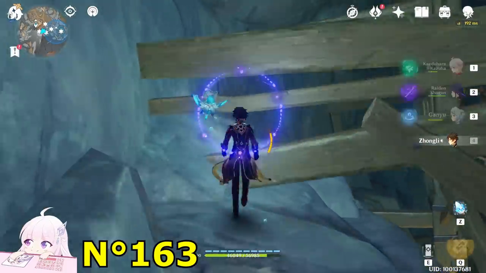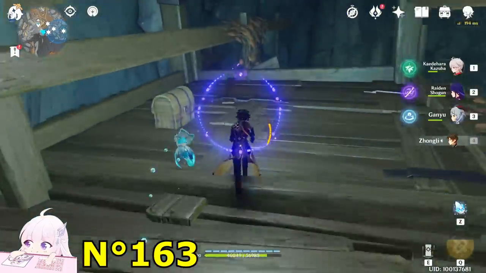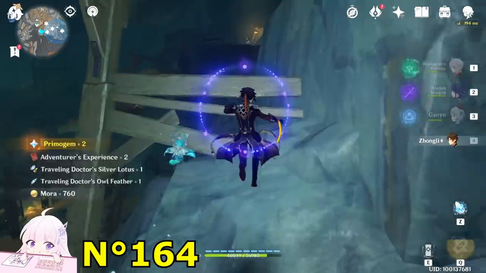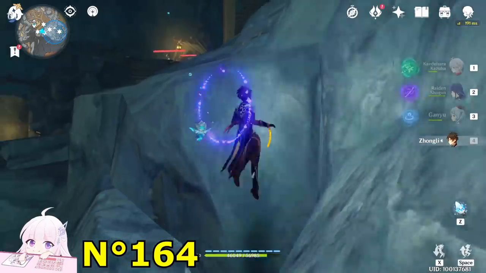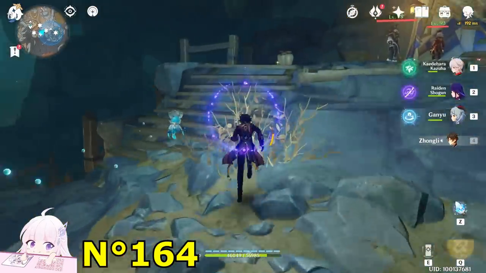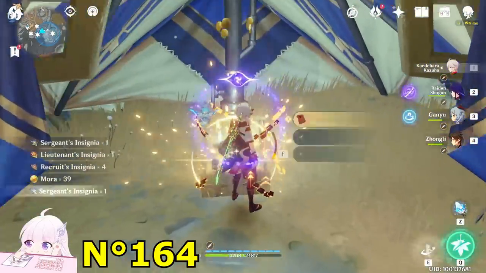Go across this barrier. You will see a common chest just sitting there. Get this chest and go back. This time go to our top side, you will see two Fatuis and a guarded chest. So let's just kill those two. Get the chest. Okay, really easy.